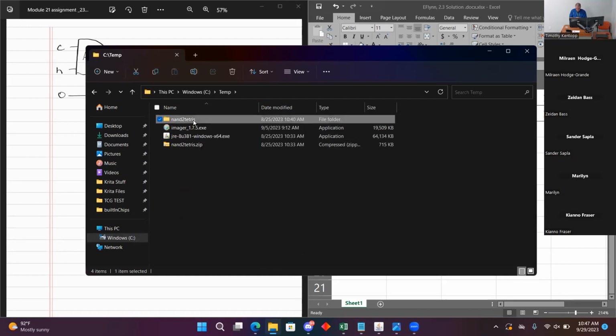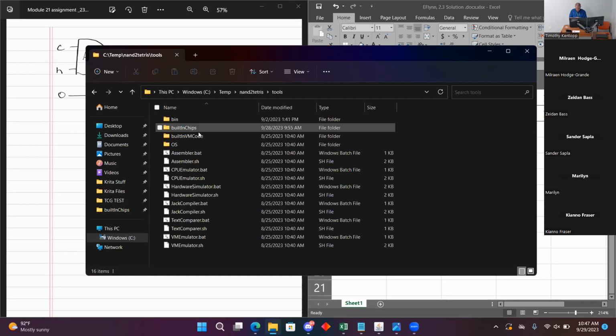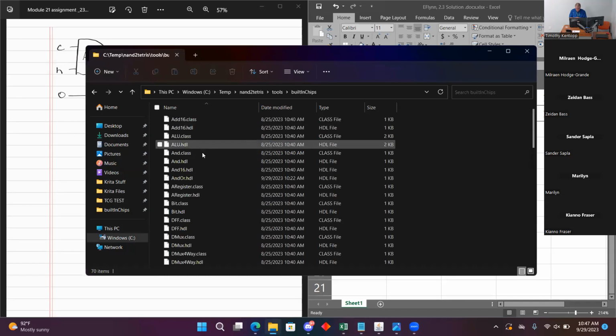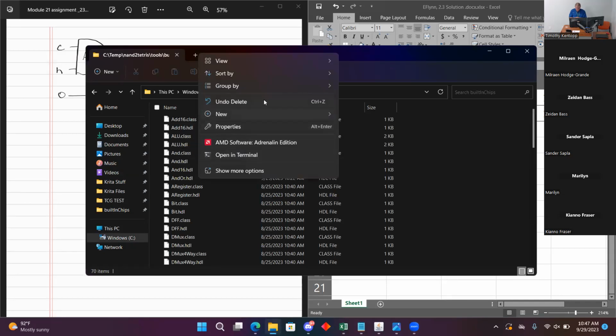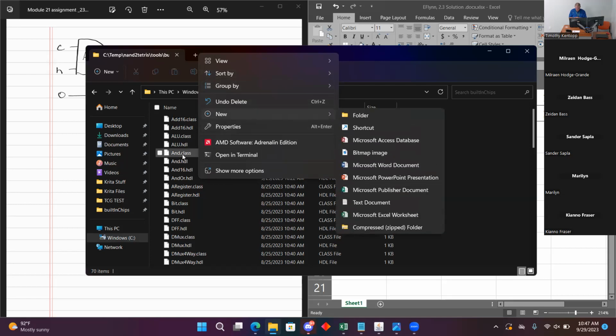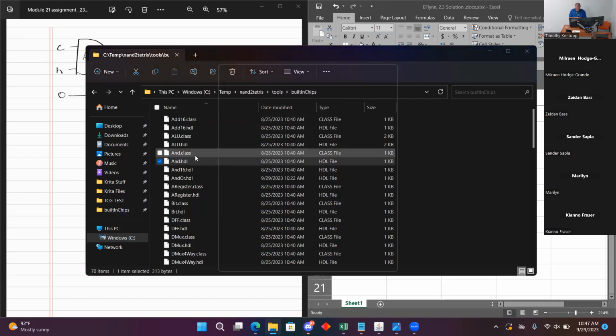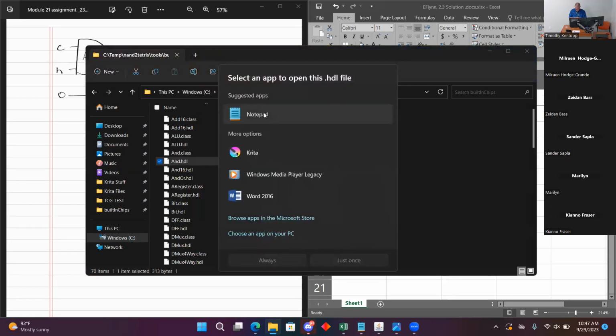Tools, perfect. Built-in chips, perfect. Right-click and open with Notepad. There we go.